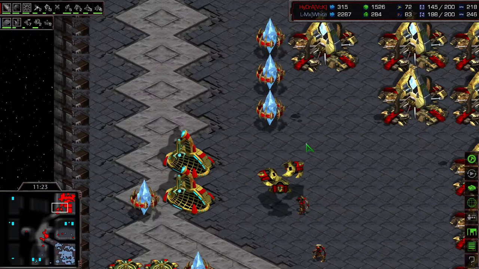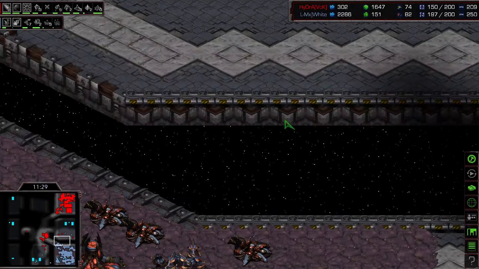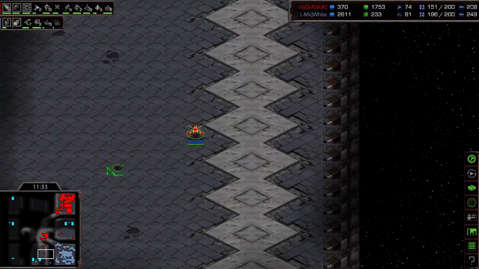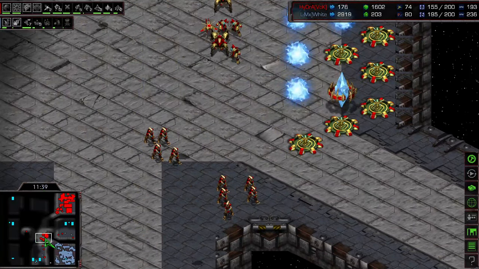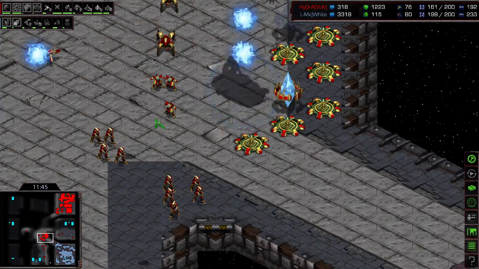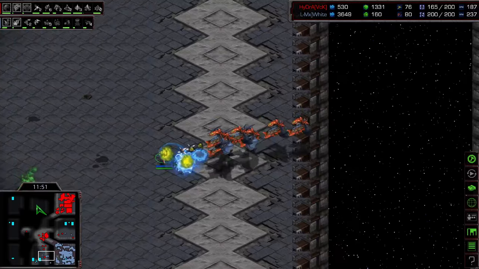I think the best thing to do is take your drops, put them right here, and then send them as they go. Getting these cannons on the side, though, is big. That's another reason to get cannons on the side. Some mutas to take out this probe.